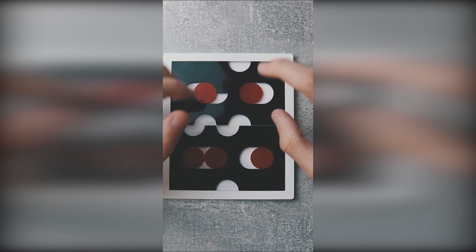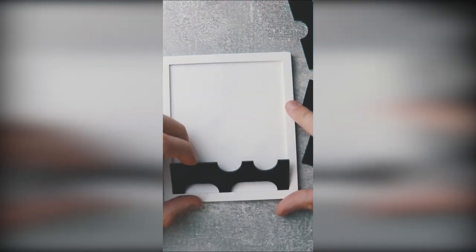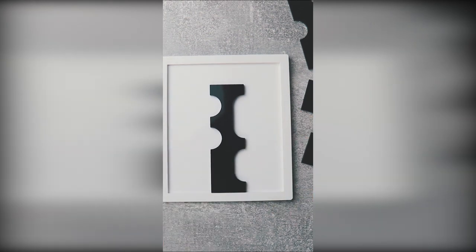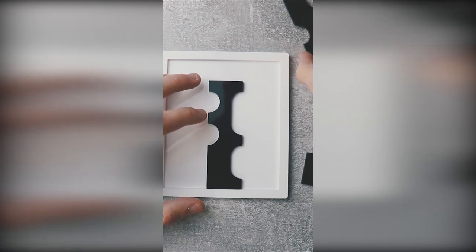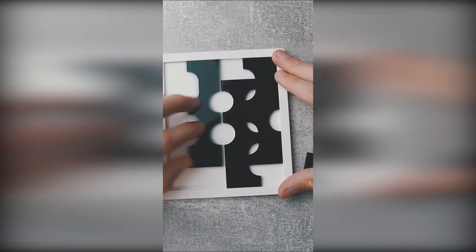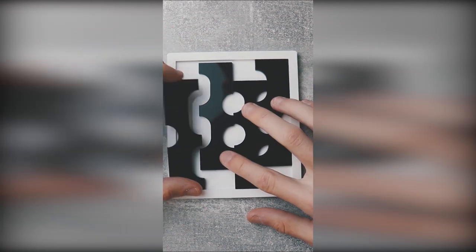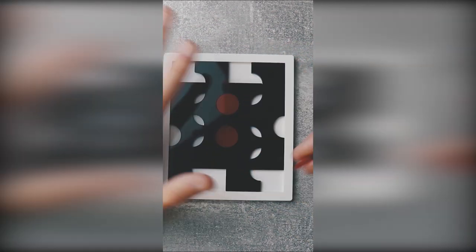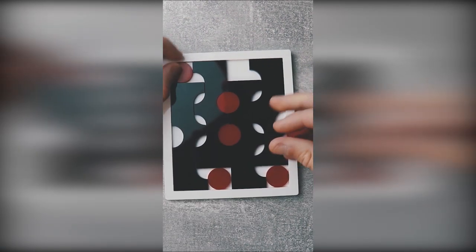This is where this puzzle is super brilliant. Instead of putting the pieces like this, you will want to put them like this. The pieces actually go together in a really pretty way if you put them together like this. You can actually fit these two pieces — the two circles inside are perfect. Put the circles inside, and in a very evil way, the last circles actually go into the square spaces on the sides.